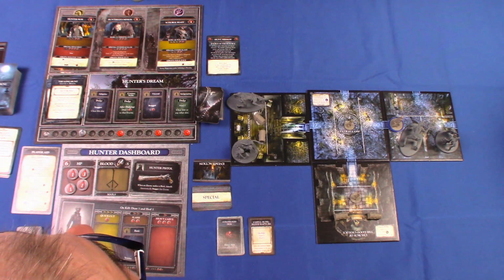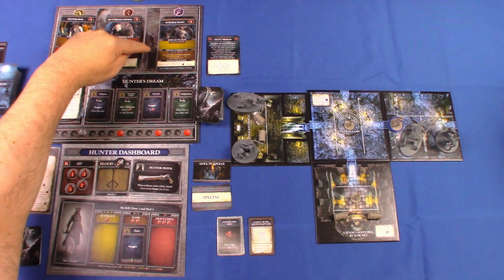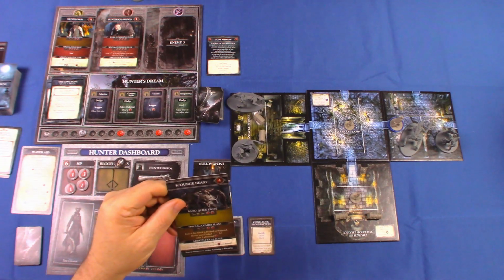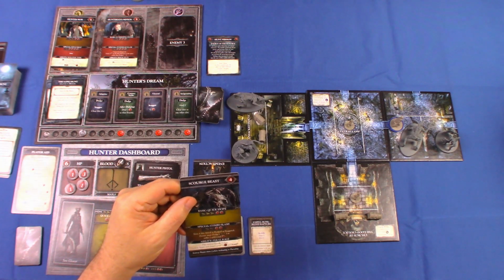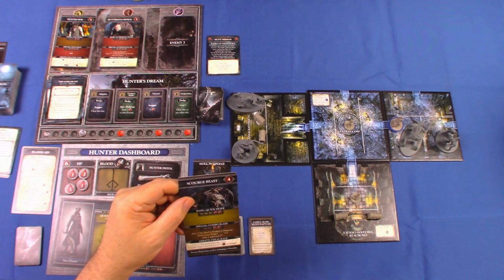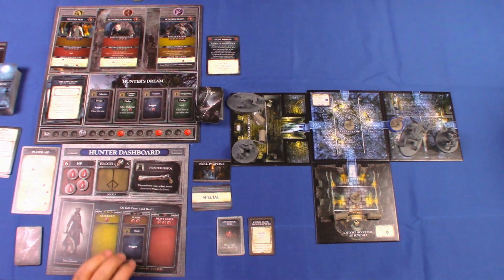A combo slash. So it's a speed 2 attack. And it says here, even if this attack is dodged or staggered, hunter must dodge. So basically I have to dodge it twice. Otherwise I get an additional 2 damage.